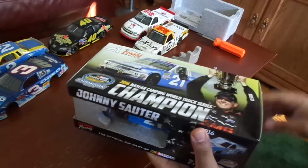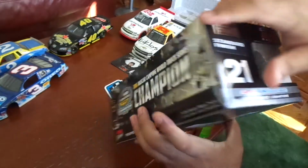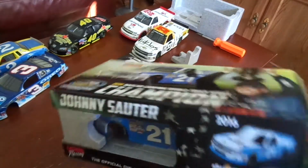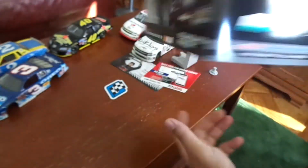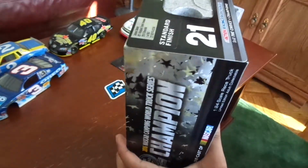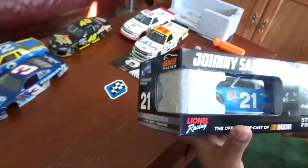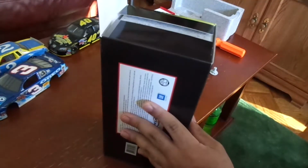So when I unboxed the 33 truck, I almost made the mistake of opening it on this side. For some reason, this side's affixed completely. Most of the diecasts I have are 1:64s, and they all have two sides, just easy open like this. This one, for some reason, has this cereal box thing on it, or popcorn box. And as you see, a stupid foam piece protecting nothing. Protecting the plastic, I guess. Anyway. Easy.